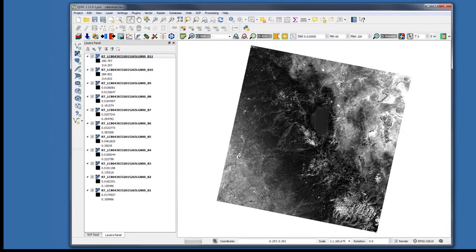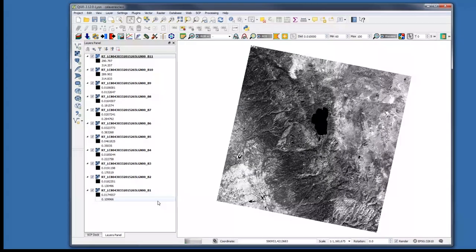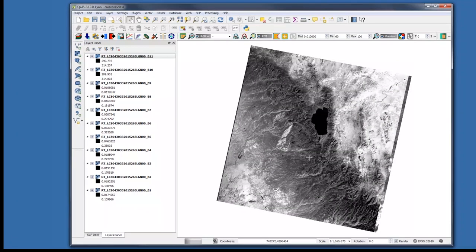Okay, so this is what you should see once that process is done. These are all the different bands that have been corrected to reflectance, from 1 to 11, and you can see they're all displaying here as they go along. It takes a little while to display them all. They're all black and white because you're only looking at single bands. We're not combining anything yet. And as you notice, the name of the imagery has RT in front of it. So you know those are the corrected ones because they have RT in front of them.